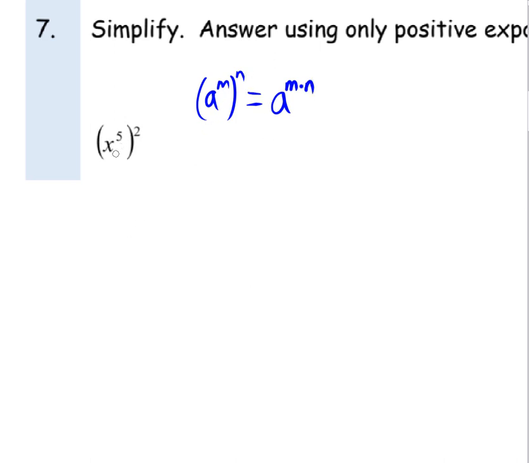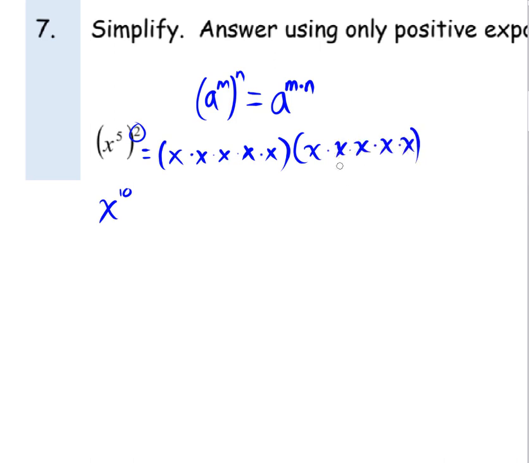So in this scenario, I have x to the fifth squared. In order to simplify that to just one single x, pardon me, x to the fifth squared is going to be x to the 5 times 2, which is 10. Now, if you want to actually see that worked out, we can expand this. Let's expand it real quick. X to the fifth is going to be x times x times x times x times x, right? That's x to the fifth. But notice I need 2 copies of that multiplied together. So here's the other.